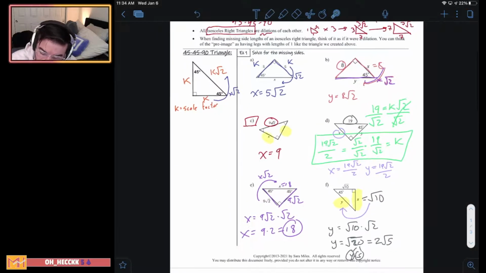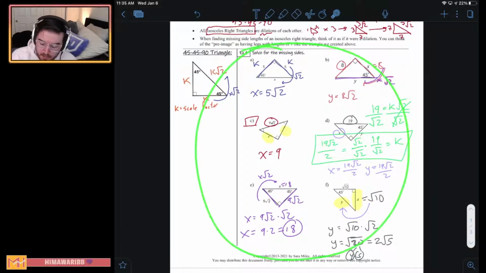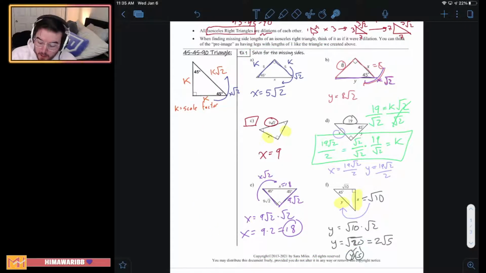Okay, so we saw that pattern on repeat here, right? You're going to have a lot of classwork problems that are just doing that pattern over and over. Let that sink into your head. Legs are the same, multiply by root 2. Or the other way around, if you start out with the hypotenuse, you can simply divide away the root 2 and you get the legs, which is what we did here. You see how we divided by root 2 to get the legs? So if you're given the legs, you multiply by root 2. If you're given the hypotenuse, then you divide by root 2 to solve for the legs.